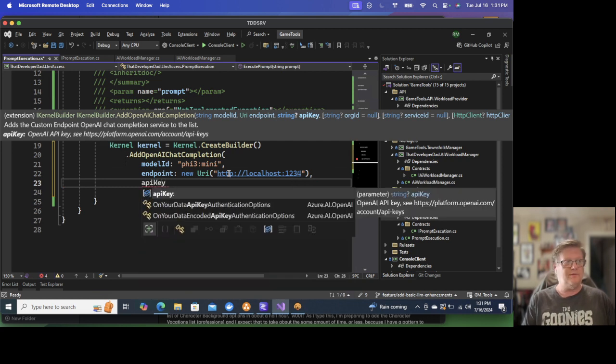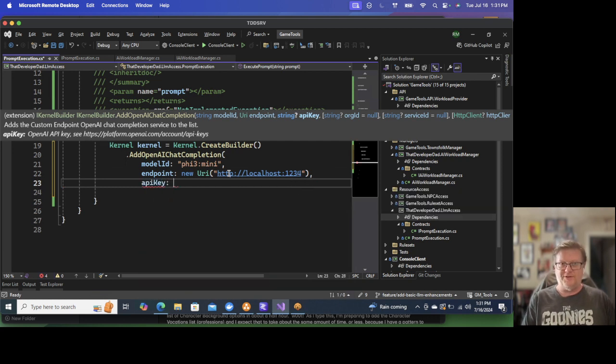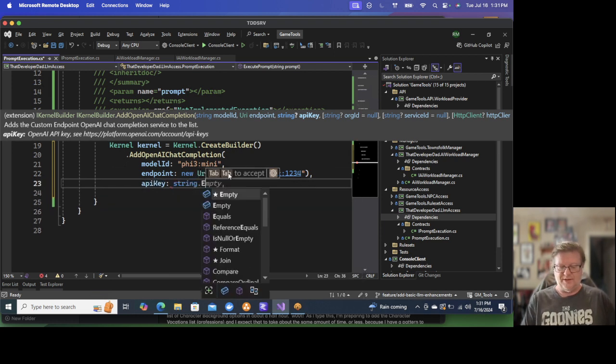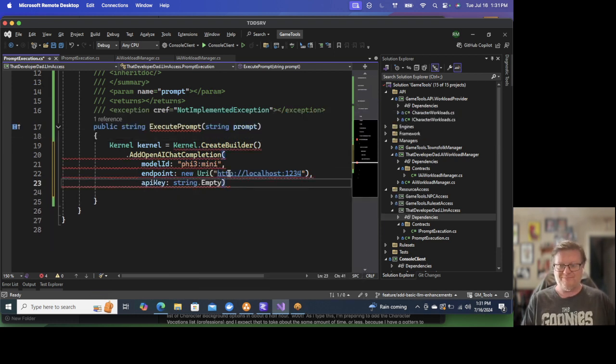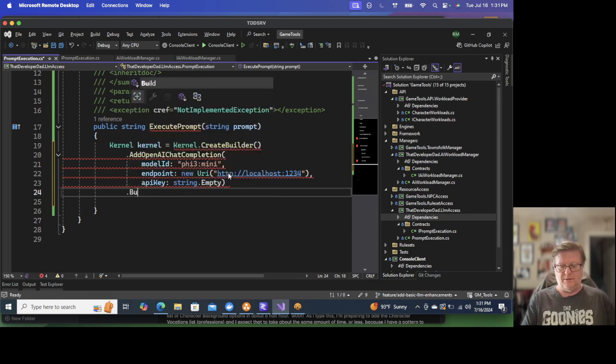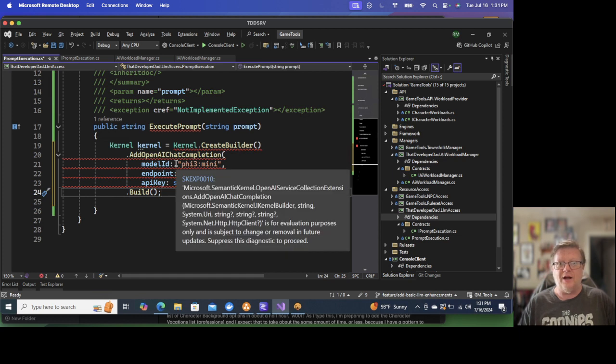API key. For this, because I'm running it locally, string.Empty. And then finally, .Build. Bam. Now, it really doesn't like all of this stuff. What is it complaining about?